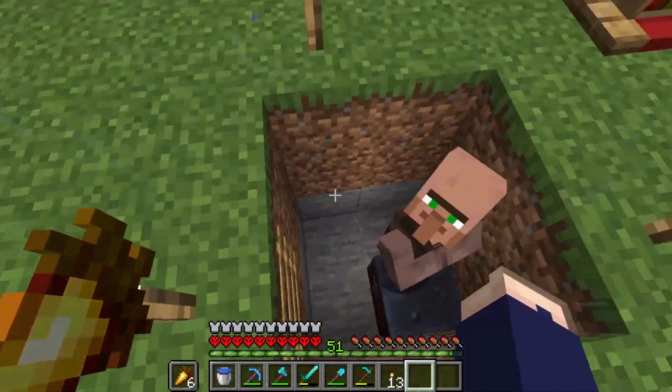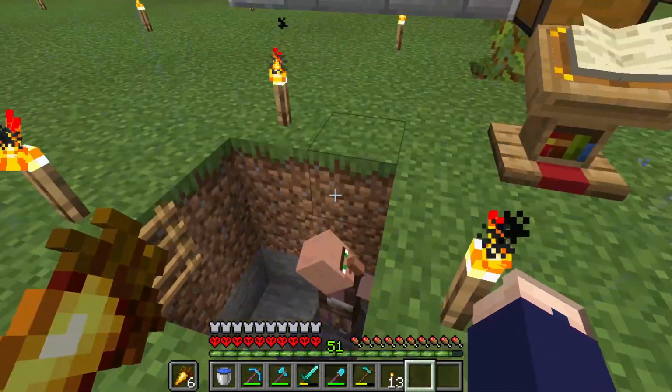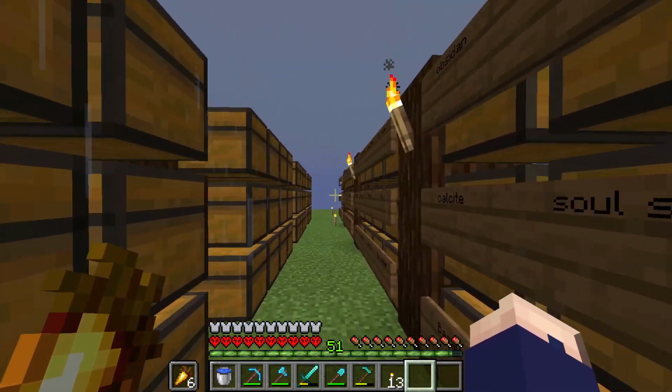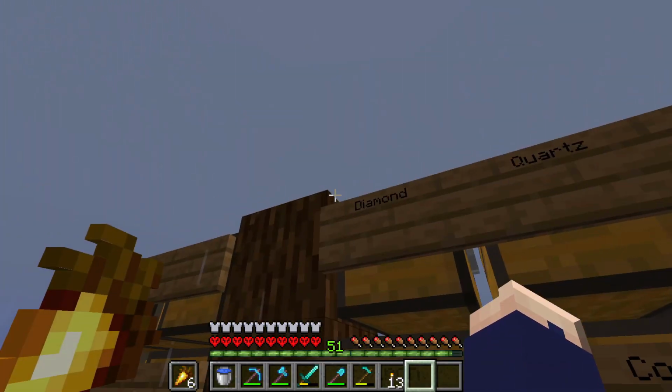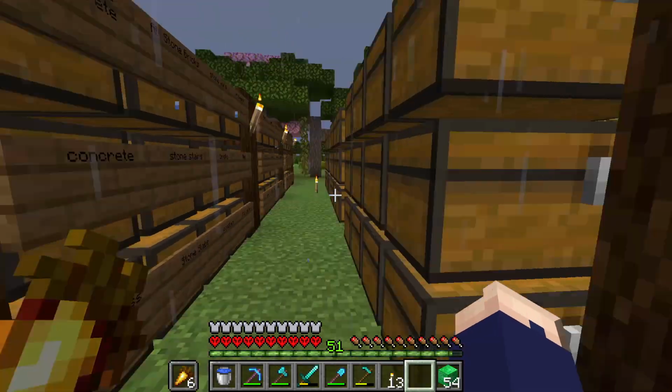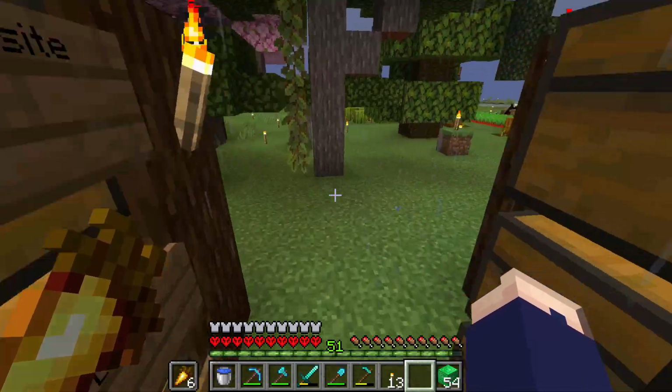Let's put that over here. I don't think he can use that. Yeah, he shouldn't be able to. And luckily we've got plenty. There we go. I have trouble speaking throughout these for some reason. We have plenty of emeralds here, so I can definitely go ahead and get this guy traded up fairly quickly.